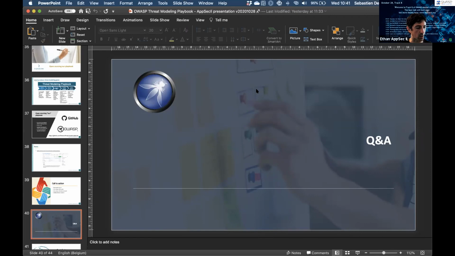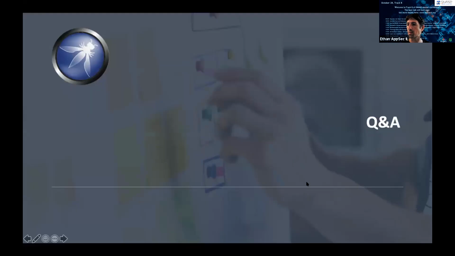It was a fantastic talk that really gave us a lot of homework to do, for those of us who do threat modeling, to really go through the playbook, learn the things, and give feedback, which is one of the greatest things, I think, in the whole OWASP ecosystem: giving feedback back to the projects and creating new projects.